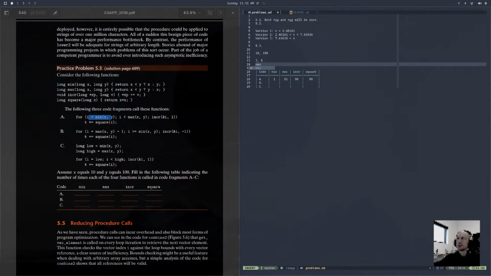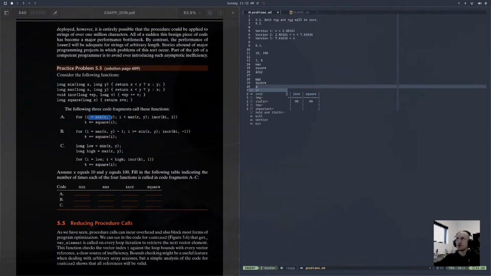So max, and then square, incur, max, square, incur.